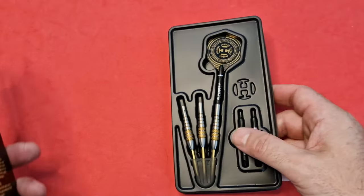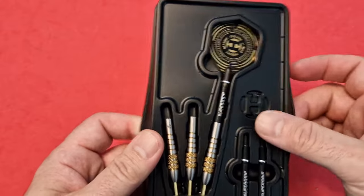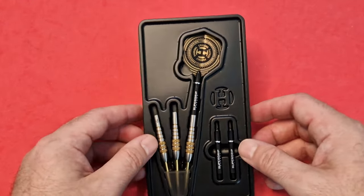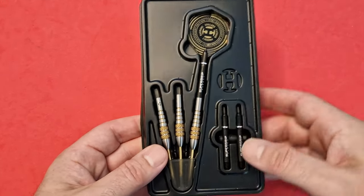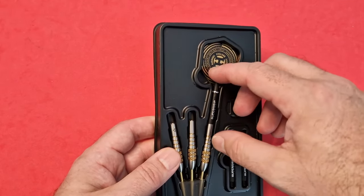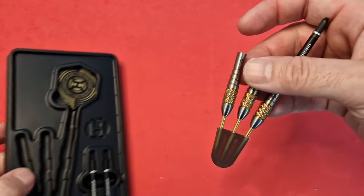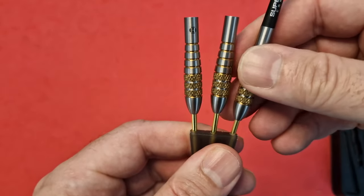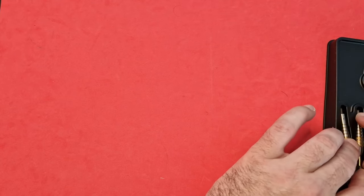So you take them out of the box and they come in a little plastic insert. Just keeping costs down, obviously, but it's maybe because of the anniversary edition, don't know. But just a plastic insert keeps the darts nice and secure. They're not falling out, not going anywhere. So let's take one out and have a little close look. So they come in a little smoked point protector. Take them out. We'll keep the two in there, keep them to the side, don't need them now.